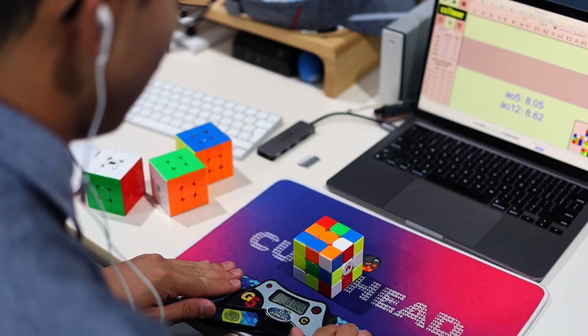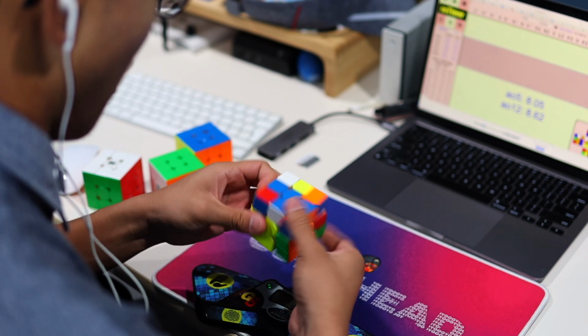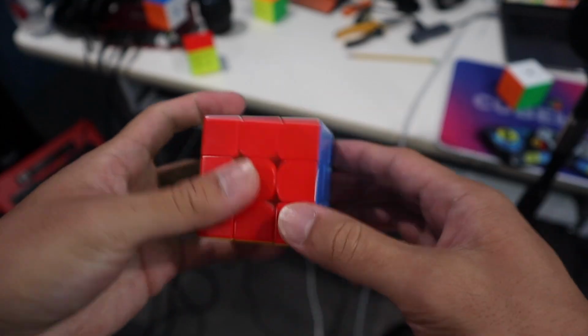Now, another interesting feature about this cube, which probably a lot of people picked up on, was just the unique feeling of this cube. Now, if I were to describe how this cube feels, it would be premium, plush, and squishy. And you may be able to pick up on that if I show you how the cube sounds when I turn the cube. So here's a sound check.